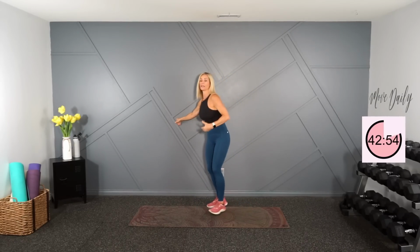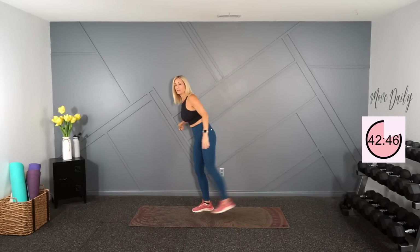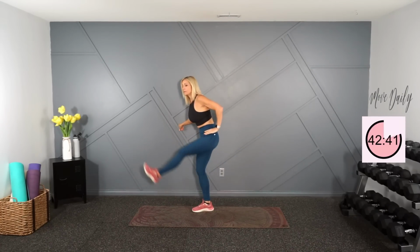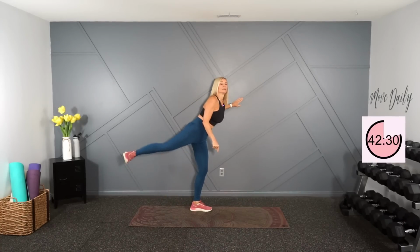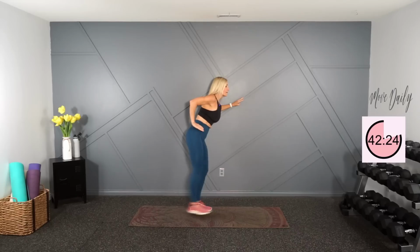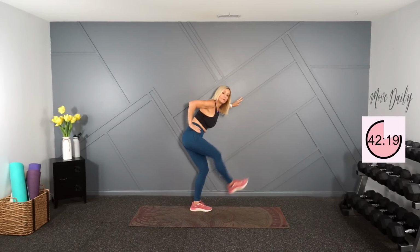Good. Hold on to something. Knee is soft. We're gonna swing that leg right here. About 15 per side. Make sure your foot is flexed so you don't hit the ground. There's five. Five more. And switching sides. And swing. Five more.